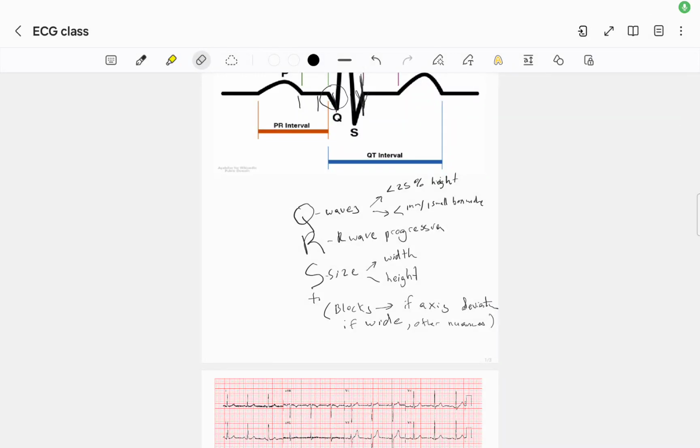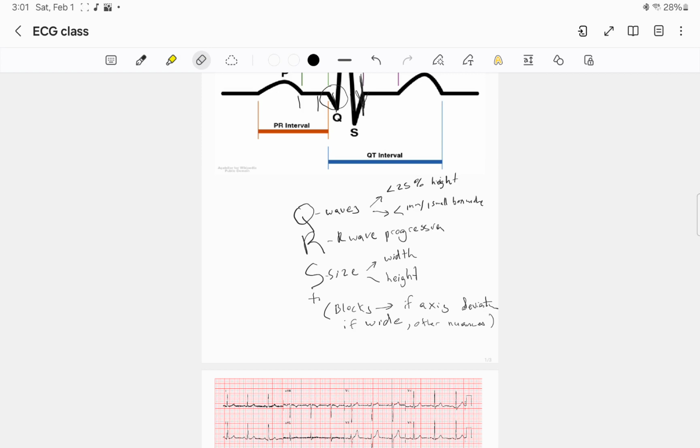All right, so we're talking about analysis of the ECG, and we're at the point where we're speaking about looking at the QRS complex, and we said that we can approach that with an acronym, QRS plus. We spoke about Q waves, how physiological Q waves are formed, and how we can determine that Q waves are physiological, and what leads we expect to see physiological Q waves in, which would be the lateral leads and sometimes the inferior leads. At least more commonly.